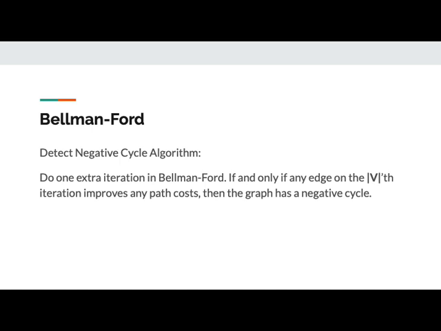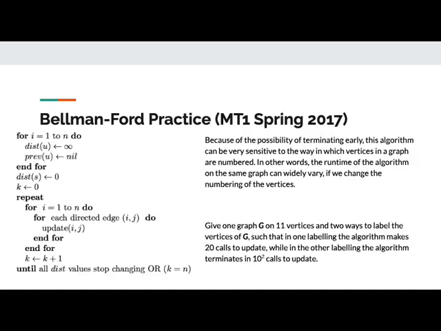And notice that what I'm saying here is essentially how you terminate early only when there are no updates in the path. So iteration is different from update. I'll explain that later, but essentially an update is on your shortest path to any one of the vertices, whereas an iteration is when you go through all the vertices. So don't mix that up. V minus 1 is the number of iterations, not updates.